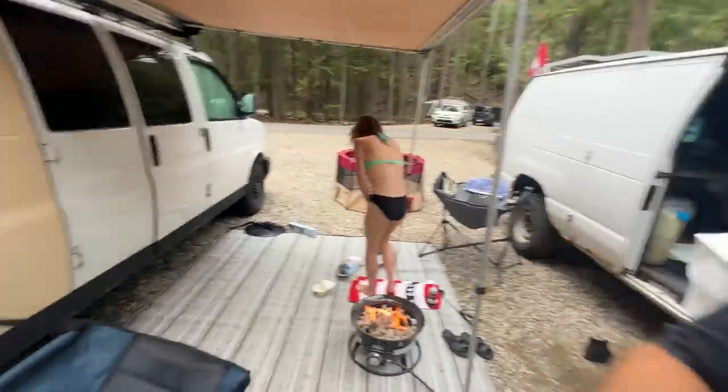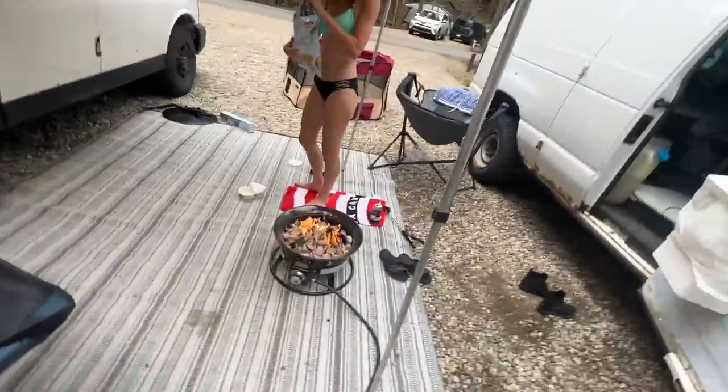A little bit more presentable. It's been a lovely little laid-back morning. The last few days we've been here, we've kind of gotten up, had breakfast, and everybody just calmed down and gone off to do things immediately. So we're just lazing about here with the fire bowl, having some chips, having some drinks, and enjoying being a little fresher.